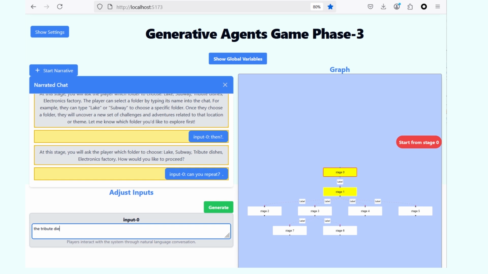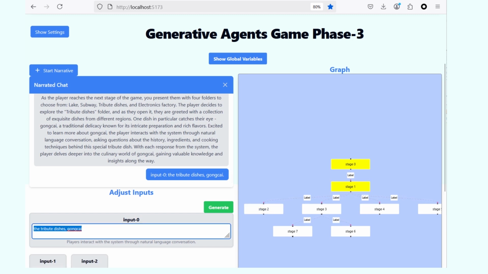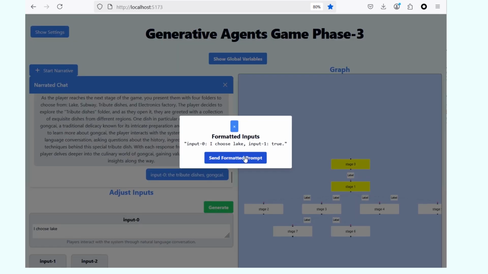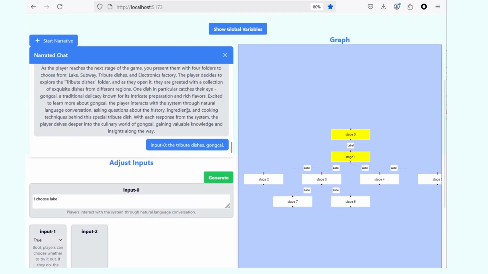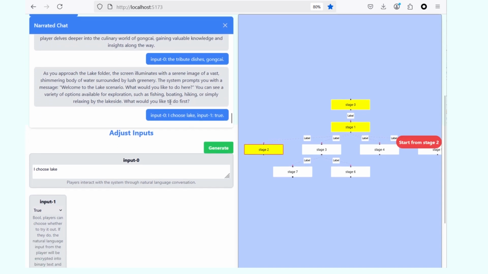Upon asking 5 questions, it jumps to the next node that asks the author to choose a file. Clicking on the global variables, we can see that the questions asked become 5. Then choosing Gongcai returns true, switching to the Gongcai stage. Then a new input appears, the encryption that the author dragged into the stage previously, simulating with and without the encryption.